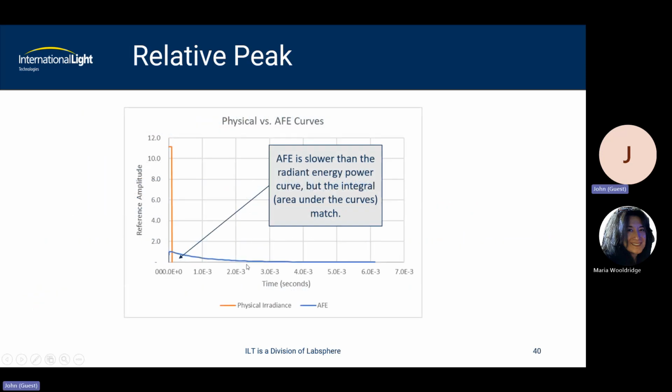And here is an example. The orange is representative of the physical peak of a discharge source. The blue line here is how the analog front end will interpret it. Again, the energy, the area under these curves is very similar. But as you could see, the curve itself has a very different shape. This orange curve, if I collapse the time frame, would also show a tail on it, but it would come down much faster in time.